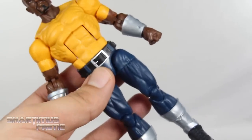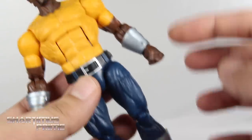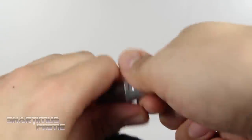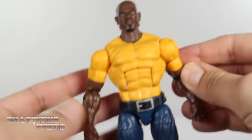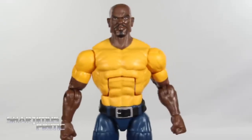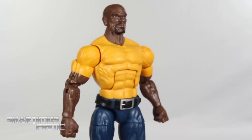So yeah, if I zoom out, you could see the only reason why we really have these gauntlets over here is to match this, just because it does look kind of weird without them. And you can just easily pop off the hands and take these off. And I think the figure just looks a whole lot better without them. That's the Luke Cage figure that I want, especially if you don't see those silver bits. If you just look at them like this, I mean, come on, man.